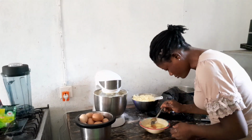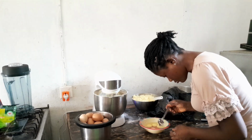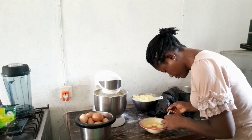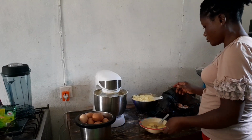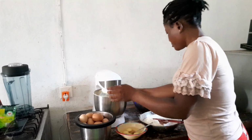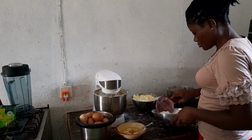I was so blessed that day, because anytime you want to blend, you need to buy fuel so that you use it and do your thing. You can use your arm, but me, I don't like stress. I don't like to do things that do not come out perfect. I like the one they blend so that it will be light. So that is the second time I will put it. Then I will put the egg, and I will put the third time, put the egg.